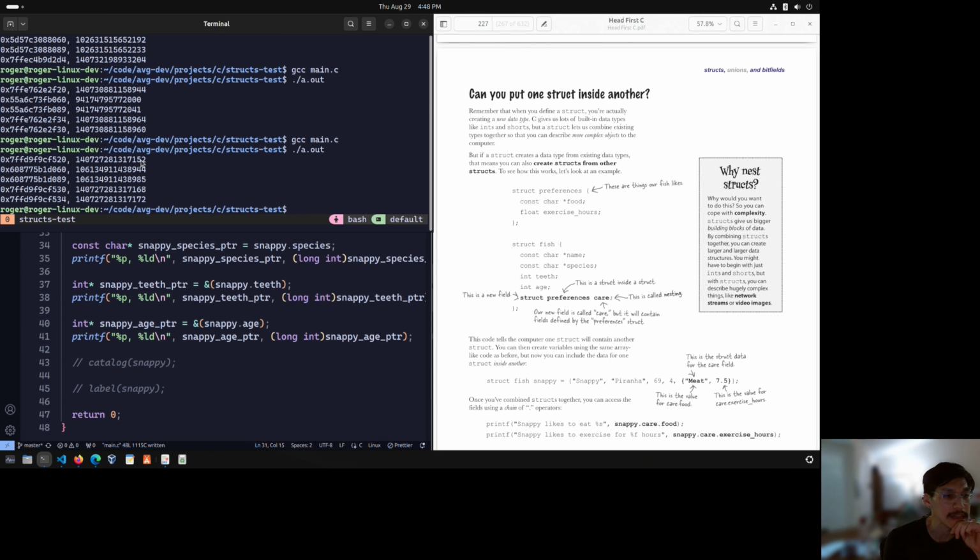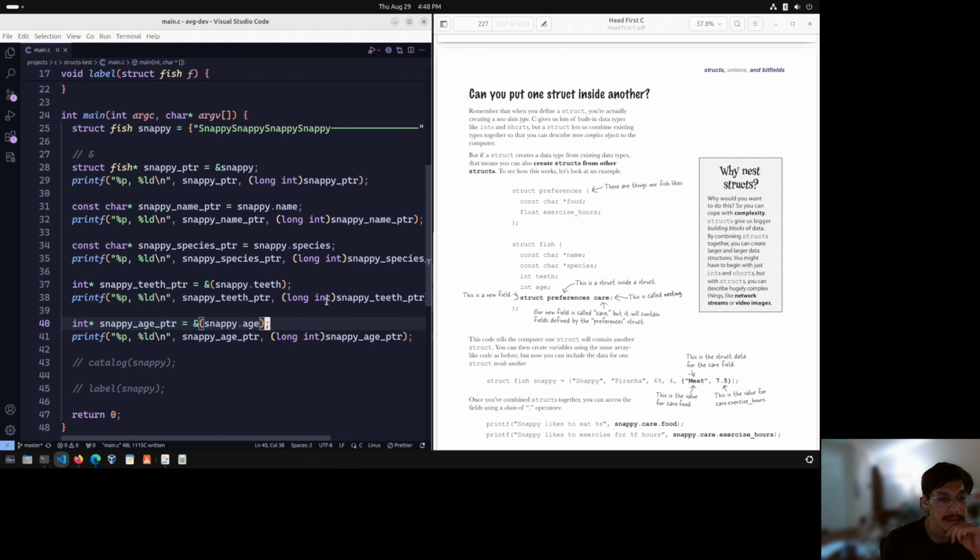So now it's changed again. We go to 152 to 168 to 172. So what happens in between? Since we know that these two are different data, how do we access the base address of this snappy name? How do we do that?